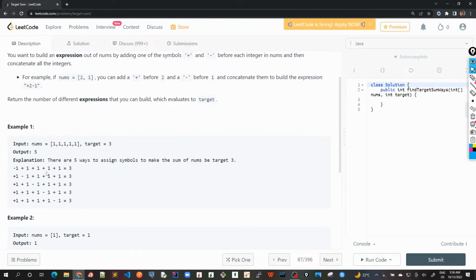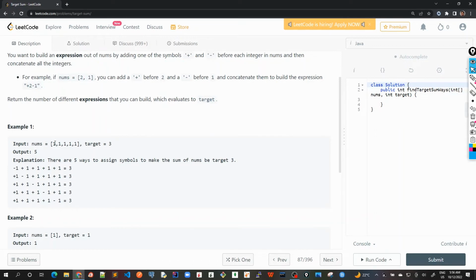The explanation is also given here. For example, for the first one, if I take minus 1 and put all the remaining ones as plus, then the evaluation would be 3, because minus 1 plus 1 is 0, and then the remaining ones will evaluate to 3. Similarly, there are other ways given.